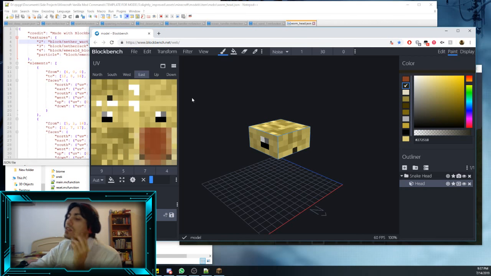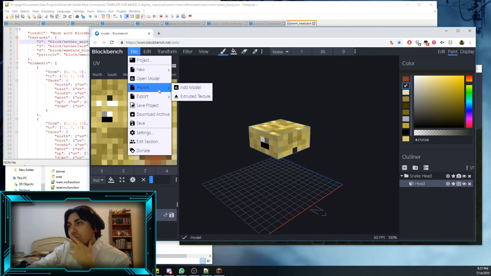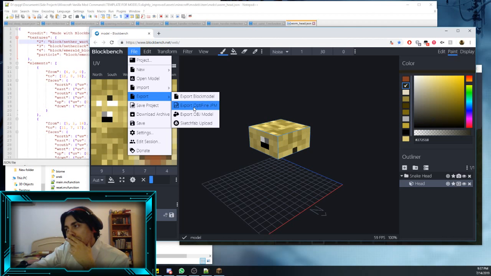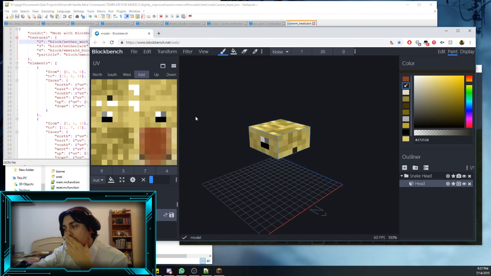Export the block model. See what I get. Anything? Hello? Okay. Export object model. Saved as object model. Okay, what if I do this?